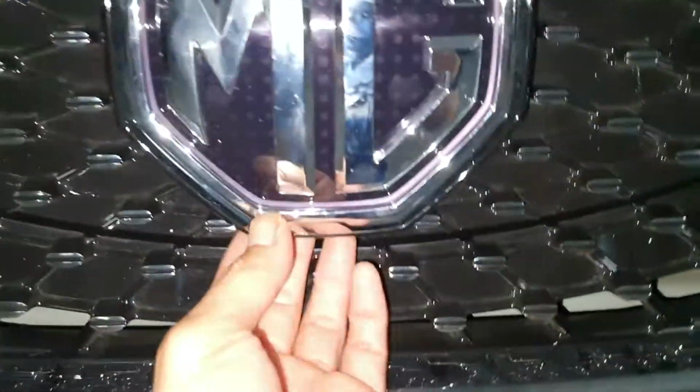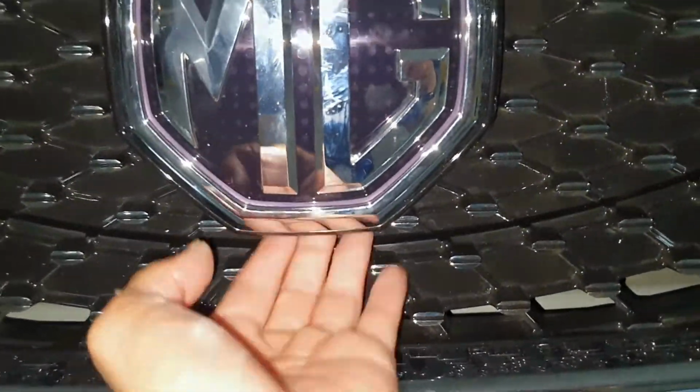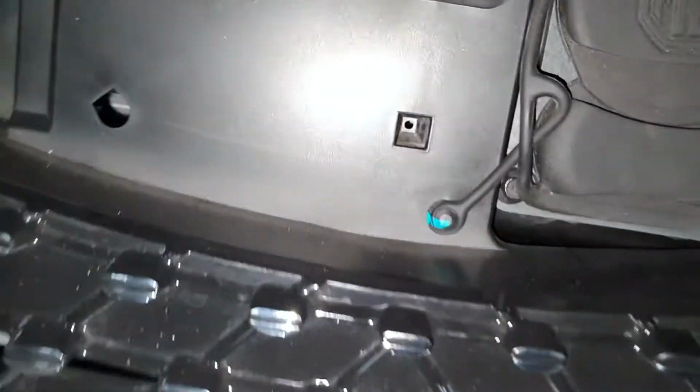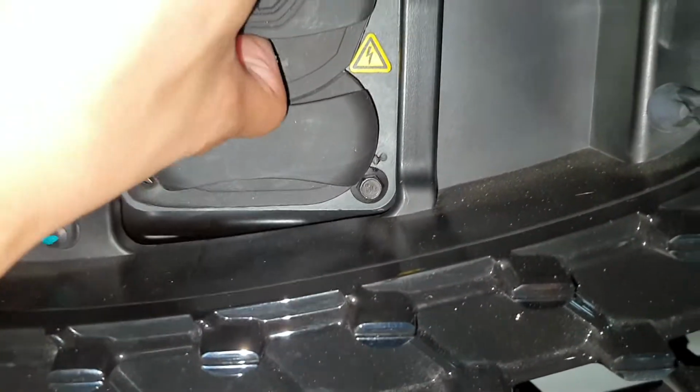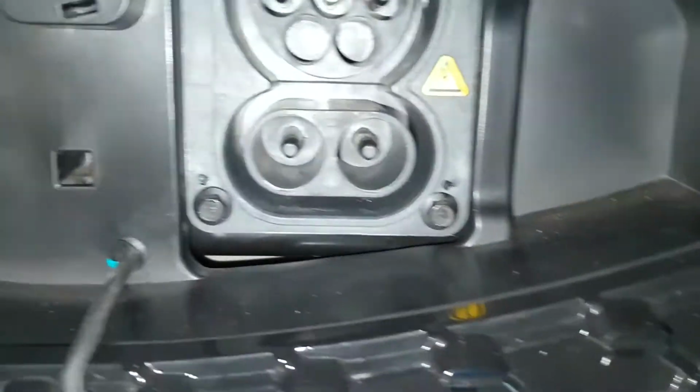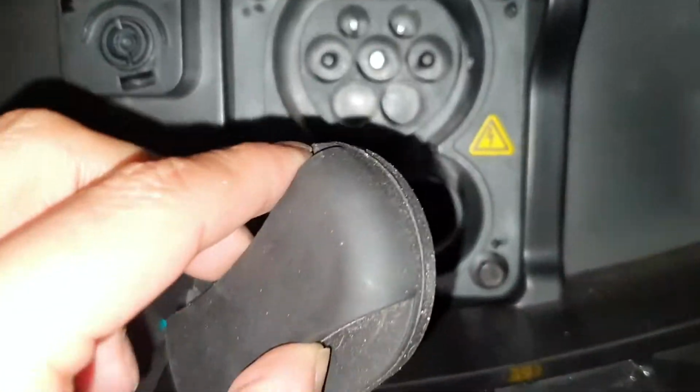So there isn't actually a button. It would be cool if, let's say, you press a button and it pops out, you know. But there's a catch here. Okay, so push it in, it pops out, and just lift it up. Alright. So here you go, the charging caps. Okay, fast charging, you will need to plug in two of these.